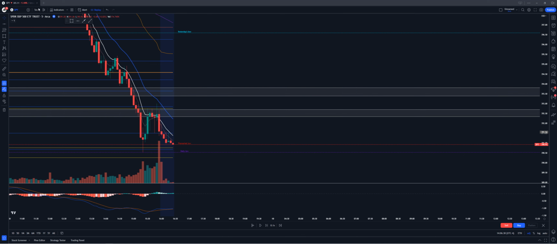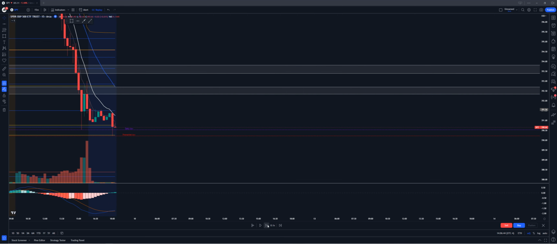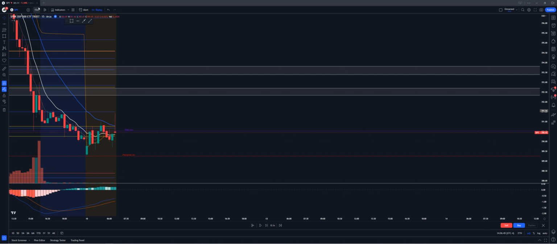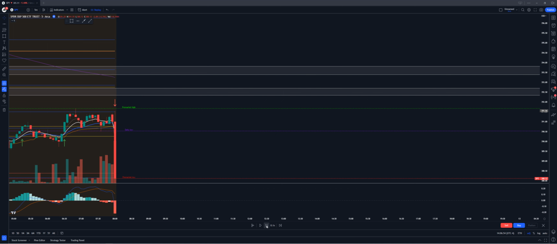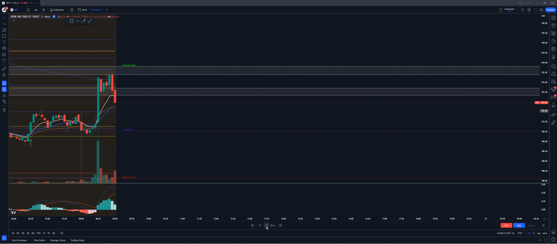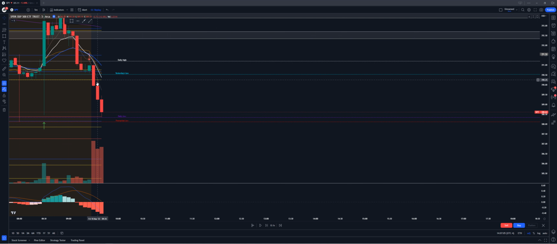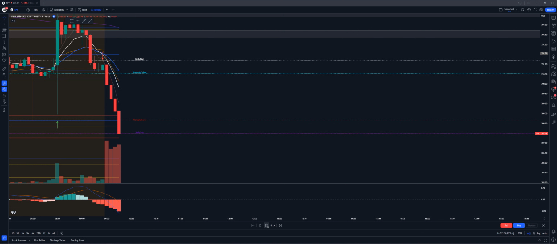Let's go ahead and finish out the week on Friday, which was just another heavy selling day. Look at that. So we got that signal right there on the candle before market open, and right after that we had this nice bearish downtrend here. Three bearish candles, I think they're called three black crows. And then we found a little bit of support here on this fib level. We keep dumping.